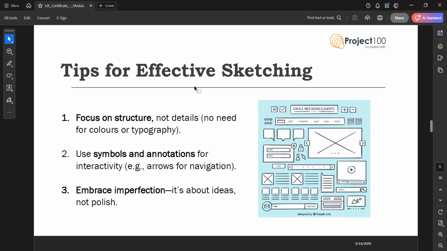Then you can also use symbols and annotations for navigation, right? So when people are supposed to tap and it swipes to the left, you can represent that with an arrow. Or if it's a drop down, you can represent that with an arrow as well. As much as we are aiming for simplicity, you also need to make sure that people understand what you are trying to represent. Does that make sense so far? Let me know if I need to go back to anything. Any questions so far?